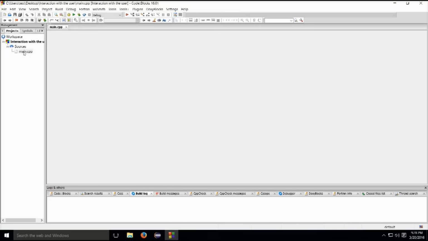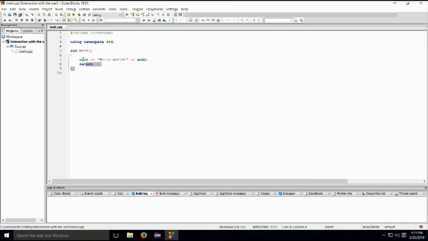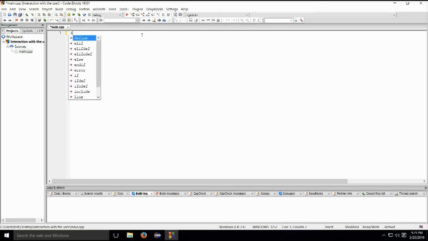Plus on sources, main.cpp, and already you are given this template. At a certain point of time, we might actually be using a template or creating our own, but for the time being, we will be typing everything ourselves. We're not skipping one thing at all. Okay, so let's begin with the inclusion of a library from whose resources we will need. And on top of that, let's go ahead and do a bit of a zoom in as well.